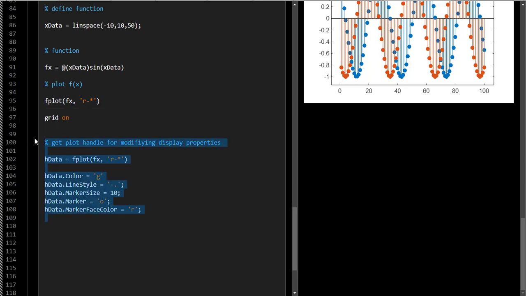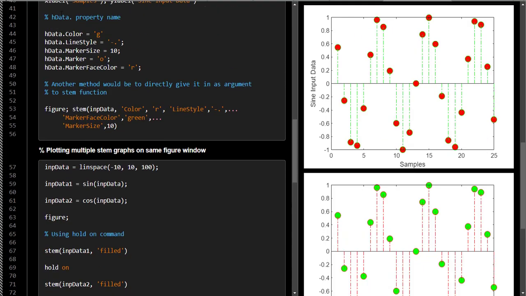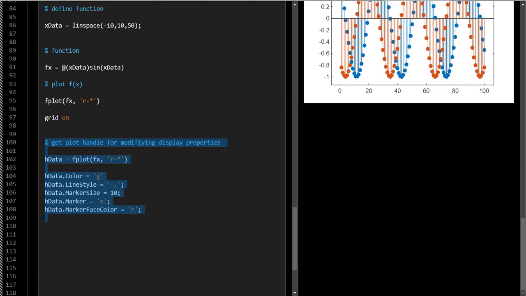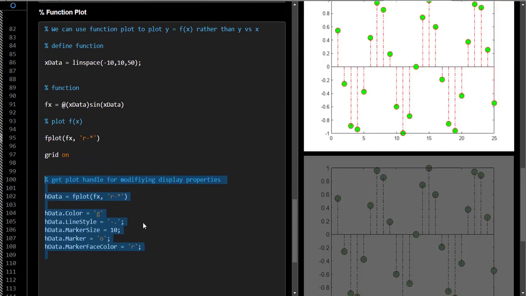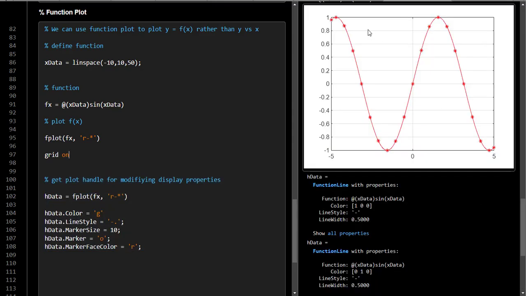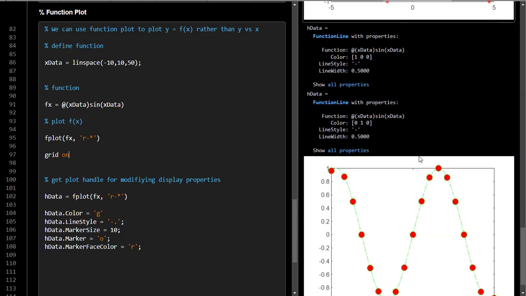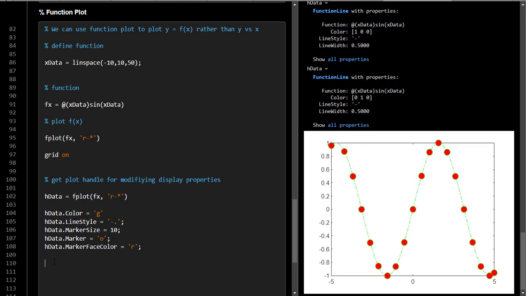And this is the handle. I'm just copying this from the previous STEM, copying it here and displaying it. So we are going to see the properties modified and looking nice. And then I'm putting the grid on, so that will give you the grid. You can see this is with the grid, and here when I use h data, I have to again mention grid on, because this grid on will apply to my h data.